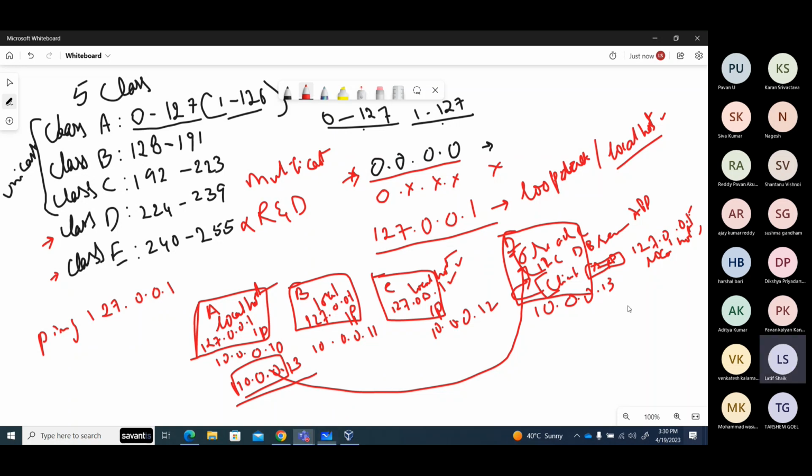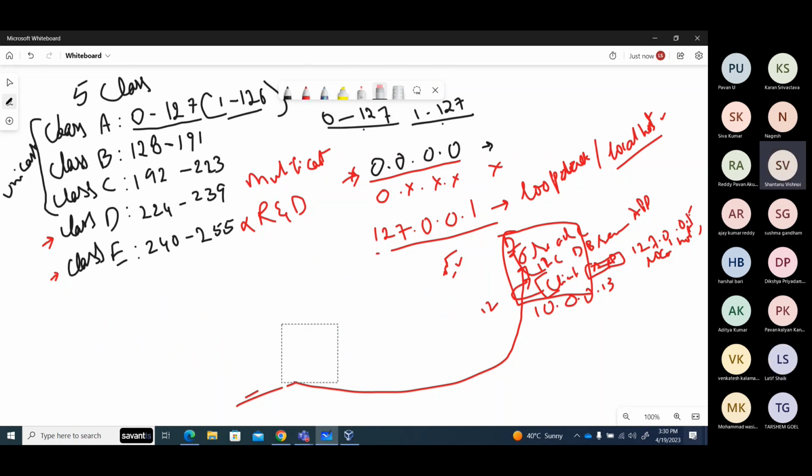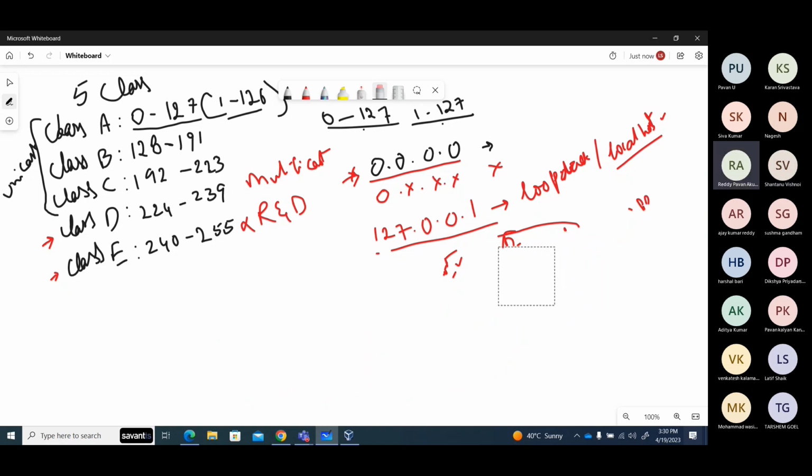Let's understand what is the use of 127.0.0.1. Not only this, the entire 127 series we are not assigning to anyone.